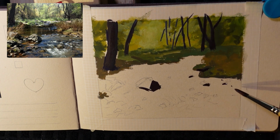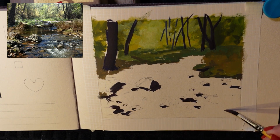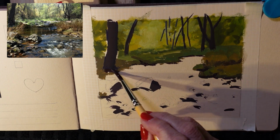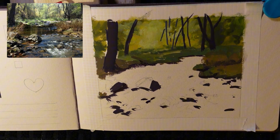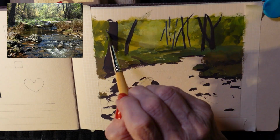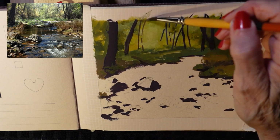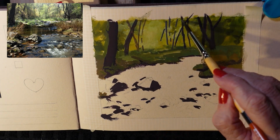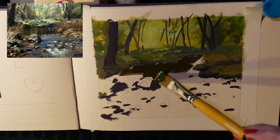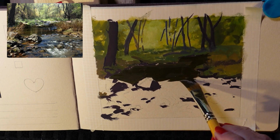So I'm just developing some of those trees back there, using that exact same dark to come down and build the darks of those rocks and just start forming some shapes. Just want shapes. And dark along the river's edge back there where the bank comes down into the water. Just keep putting in more tree trunks. Now I'm just really using that same dark just to kind of establish my water.